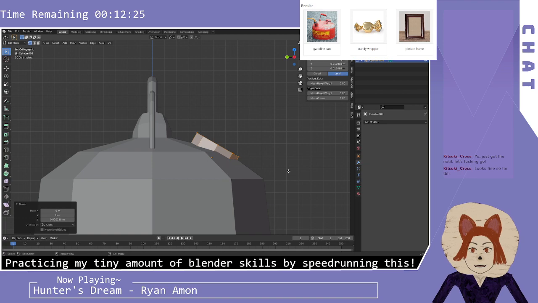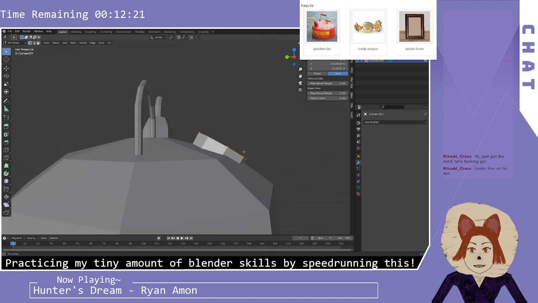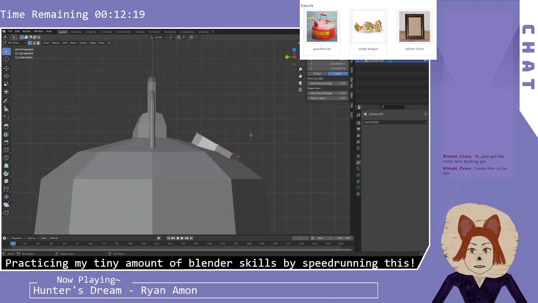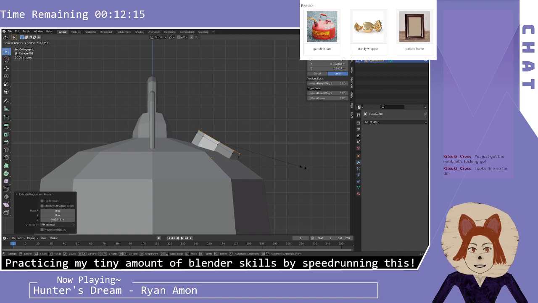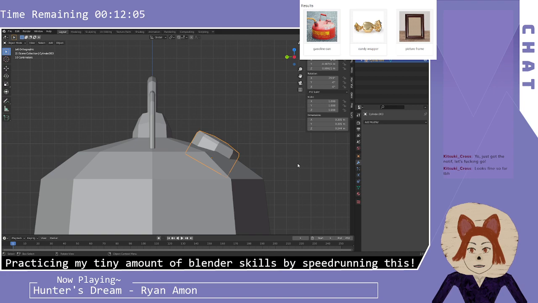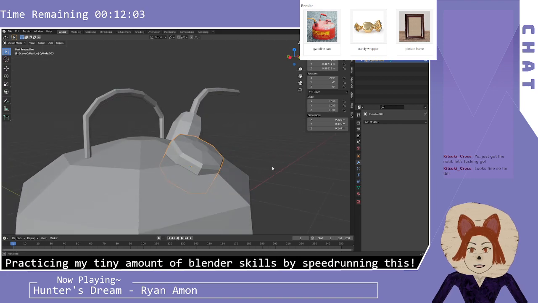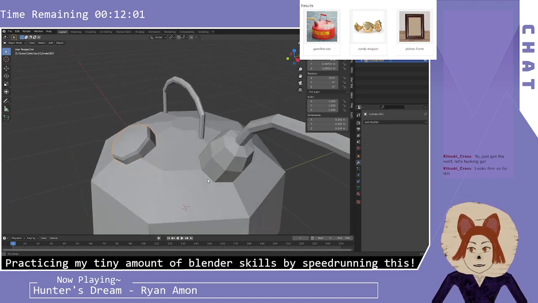And there we go. Then we hold Alt to select the edge loop, double check, make sure it worked. Extrude it, scale it down a little bit, extrude it again, scale it down a lot. And there we go. I think this is looking okay.